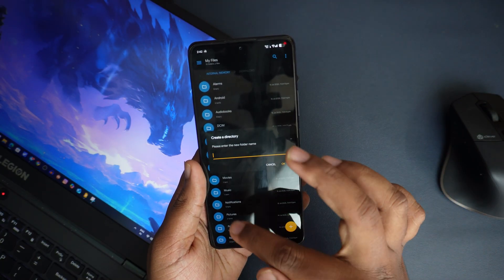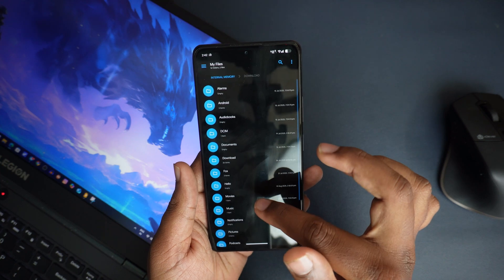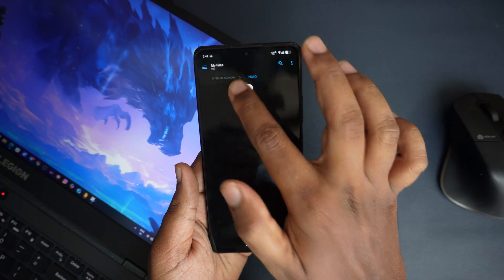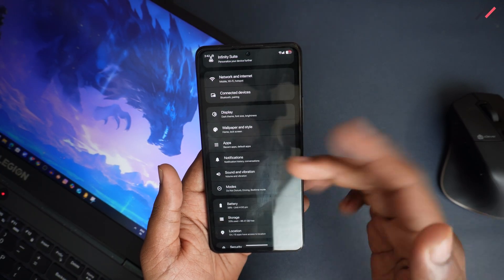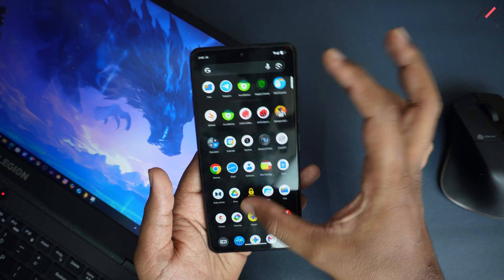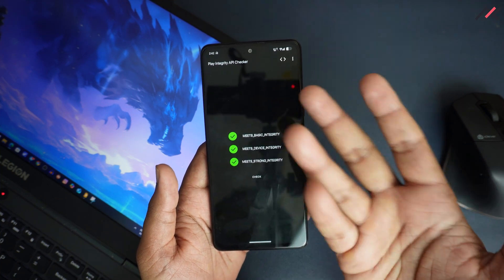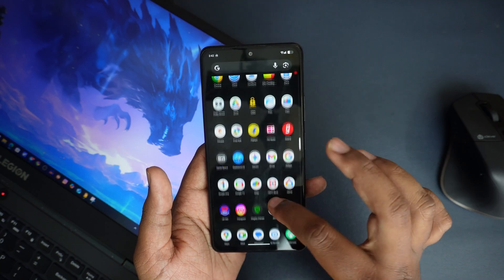Let me check if read/write operations are working. I'll go to Internal Storage and create one file or folder called 'hello'. It's getting created with no issues. Inside that I'll create a file 'test.txt' — it's getting created, no issues, so file system is working. Let me also check Play Integrity. Going to Settings — yes, the device is still certified. Also, you don't need to check integrity again and again as it may get blacklisted if checked too frequently. Overall all things are working fine.